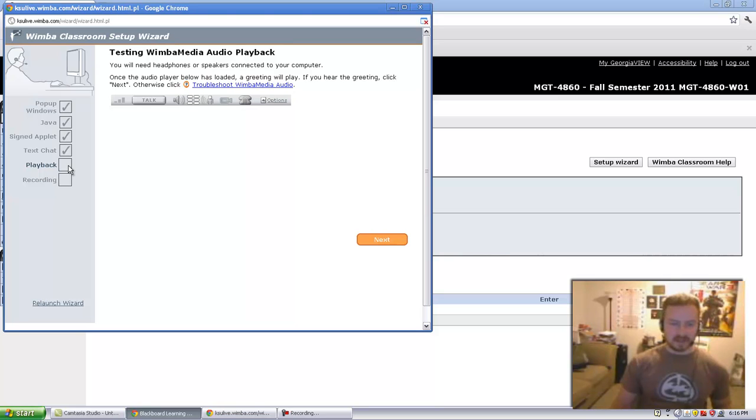Now it's testing my playback. And as you can see, as I talk, the bars go up on the little bar right there.